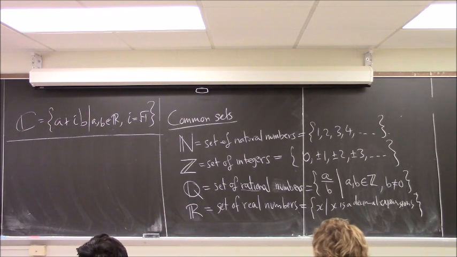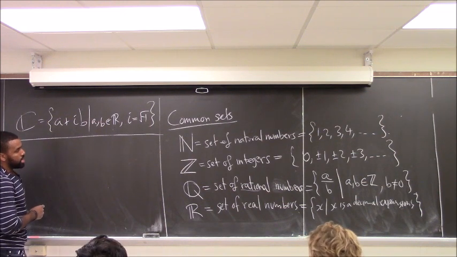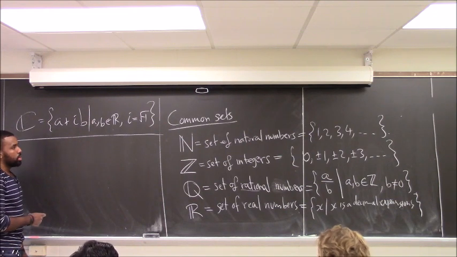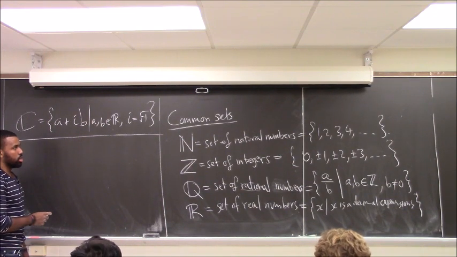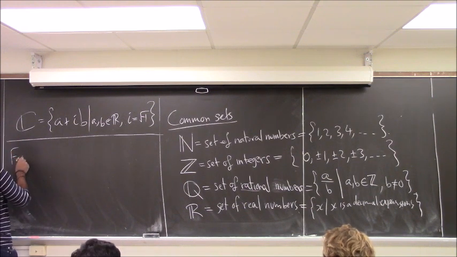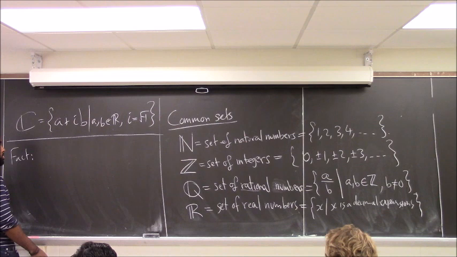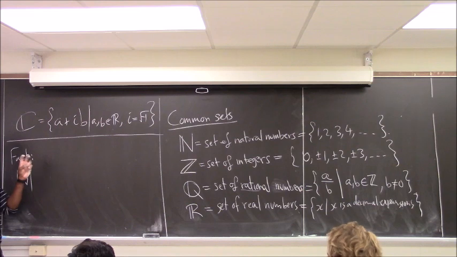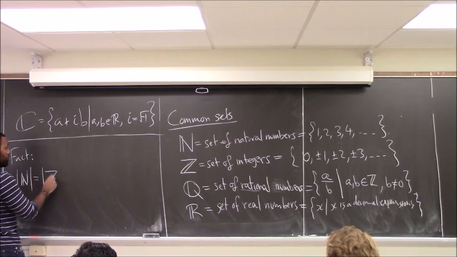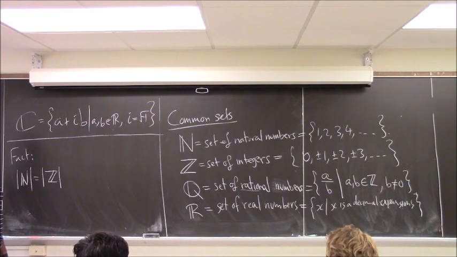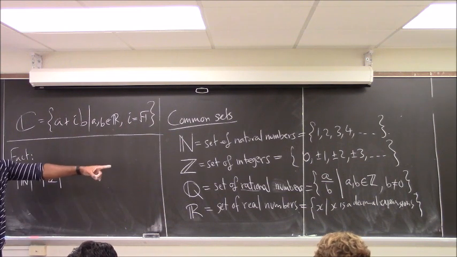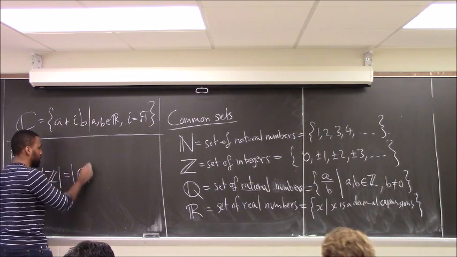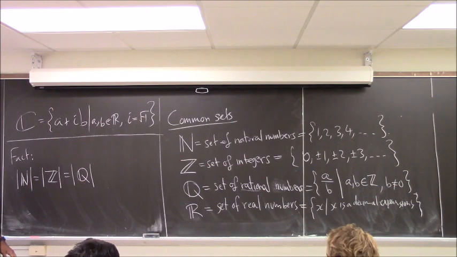So, new definitions, I don't want to forget any. Now, the size of all these sets are infinity, right? But it turns out that some infinities are larger than others. It is a fact that you can prove, I'm not proving it in this class, that the number of elements in here, whatever number means in this case, is actually the same as the number of elements in the integers, which at first glance seems really weird because it almost looks like that one has twice as many guys as that one. And it turns out that's also the same as the number of things in the set of all fractions.